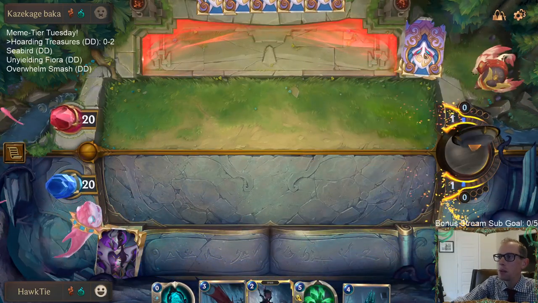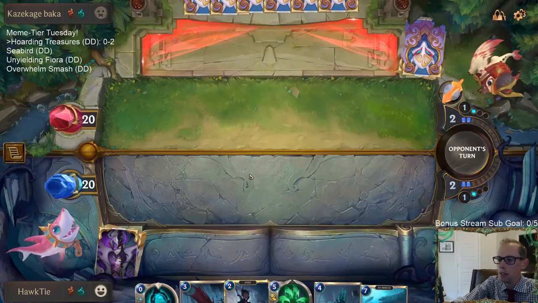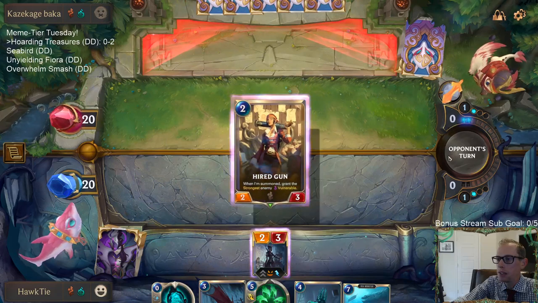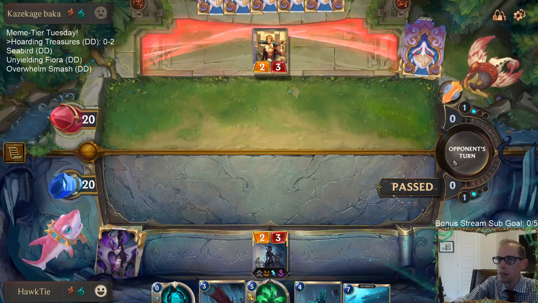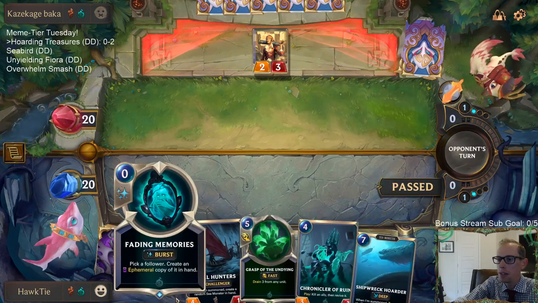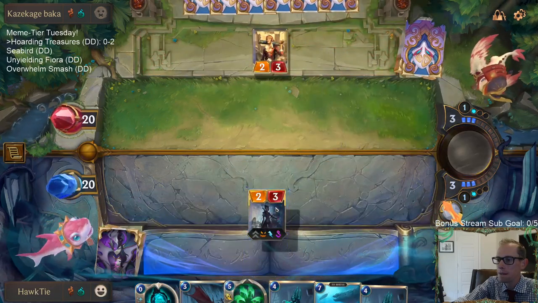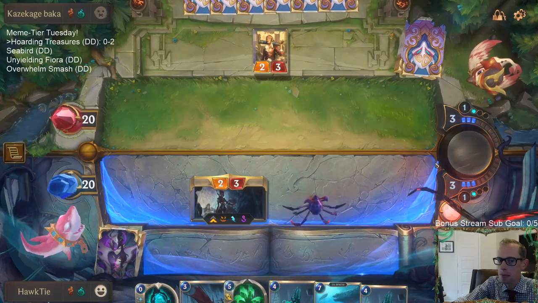Alright, so the deck with no champions is probably a The Undying deck. And if it is a The Undying deck, I'm keeping the Fading Memories, where I can copy their The Undying, make it ephemeral, it'll be a 3-3. We could use a bite.